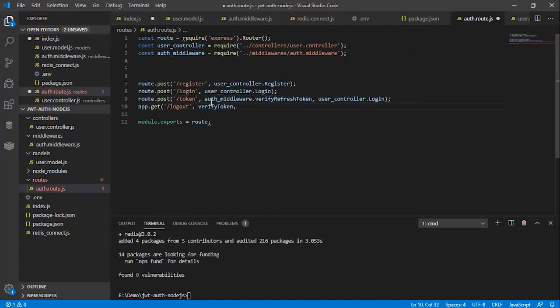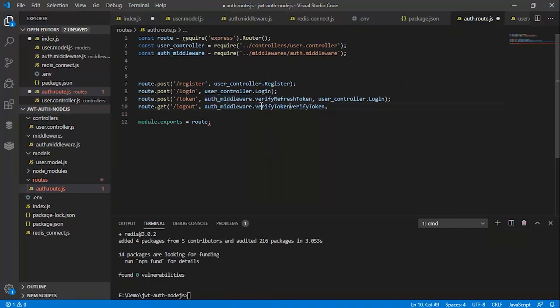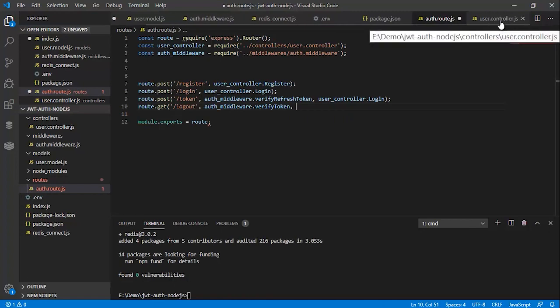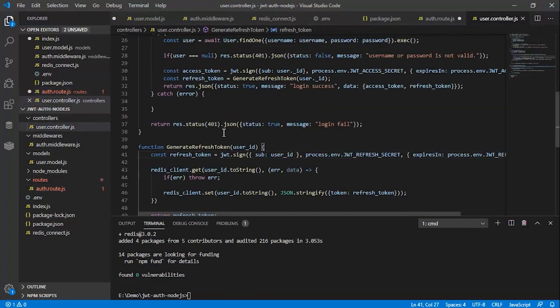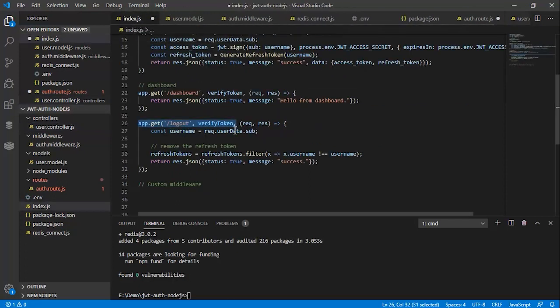Instead of route, let me use post, and authMiddleware.verifyToken, and then for the logout method, we need a controller function here for logout. So let me copy this request response thing.